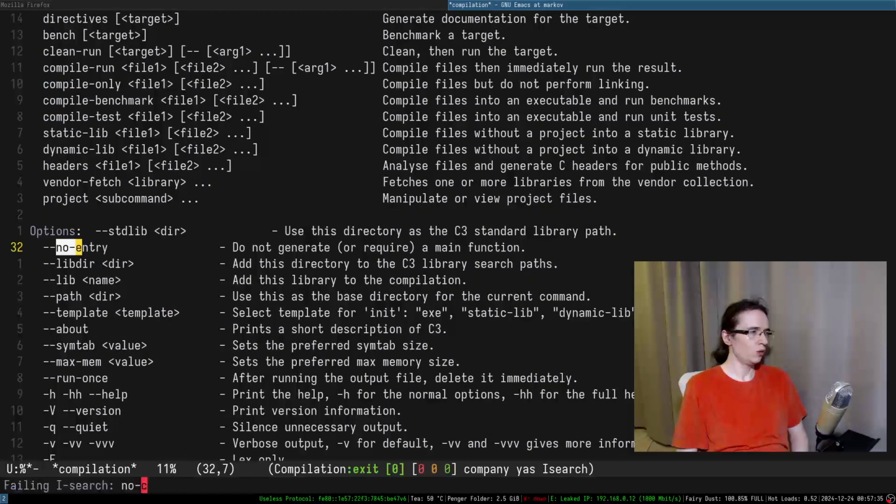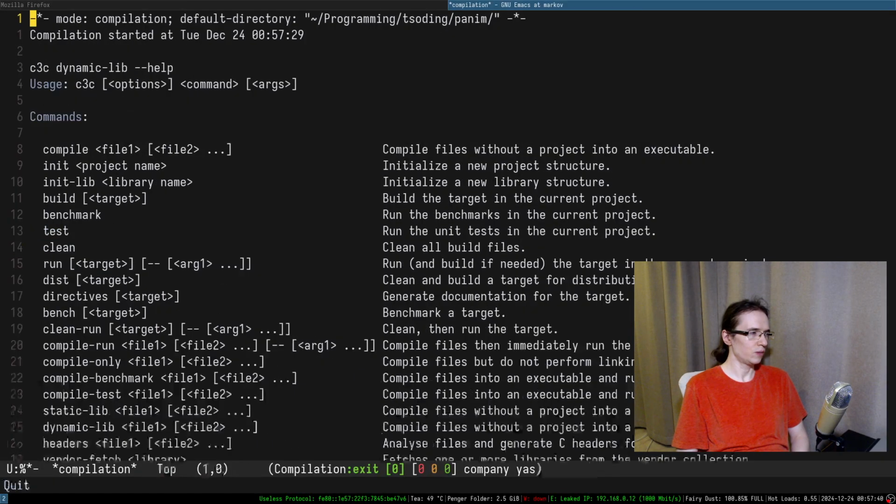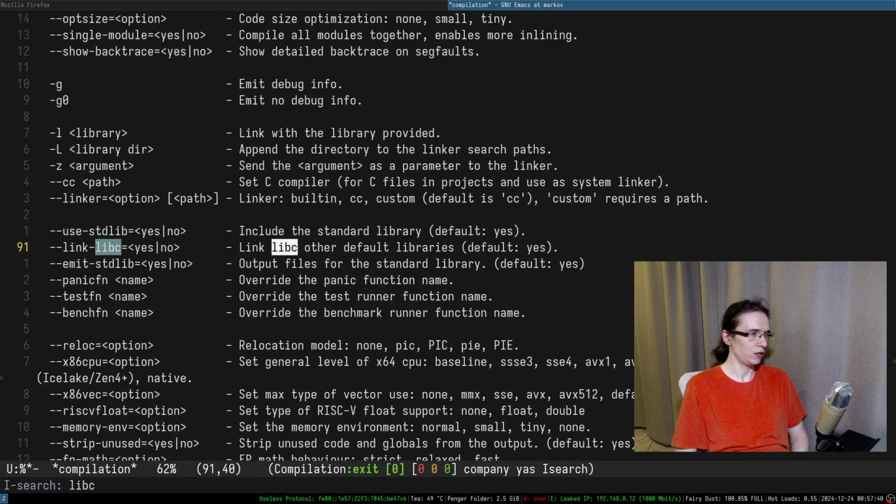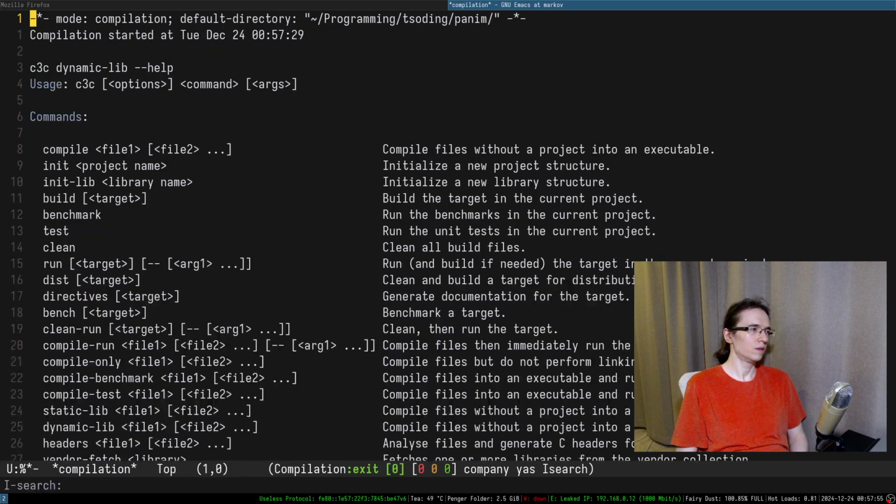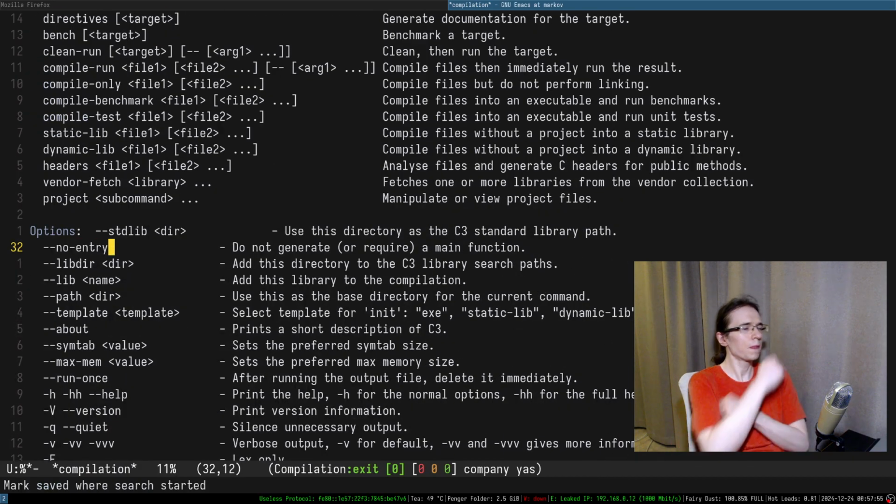Can I just say no CRT? There's a libc thingy, but I don't want to do the libc thingy. Maybe we're holding it wrong, kind of bug, due to that atrocious command line. No entry. Bro. No entry, no.